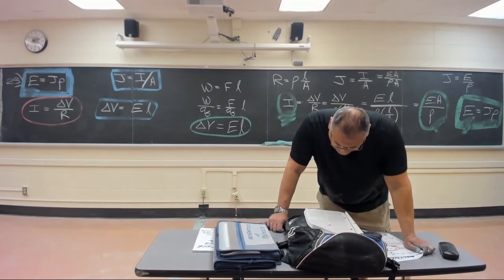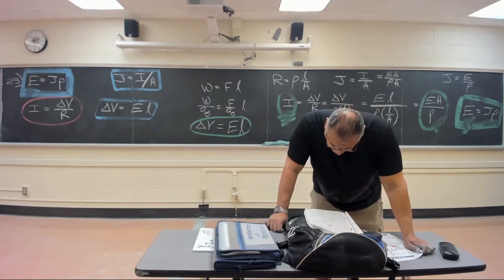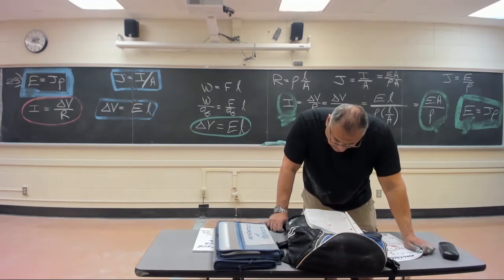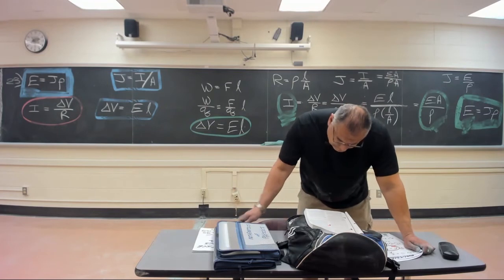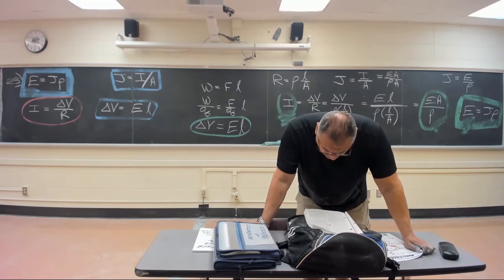So there's a potential difference, guys. There's an E field associated with it, and there's the whole thing. I get that. If a potential difference of 9 volts is applied across the length of the wire, determine the current in the wire. That's A. B, if the wire is heated to 30 degrees Celsius, 10 degrees Celsius warmer than what it was, while the 9.0 volt potential difference is maintained, what is the resultant current in the wire?